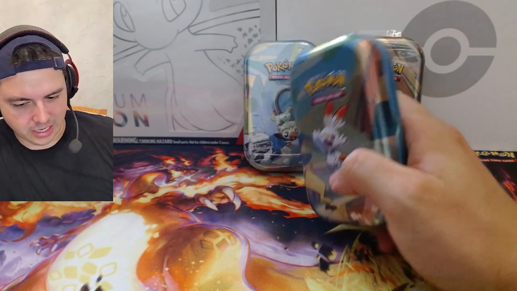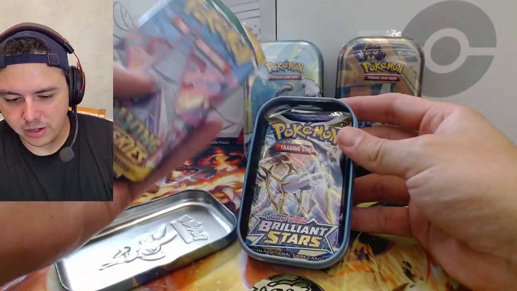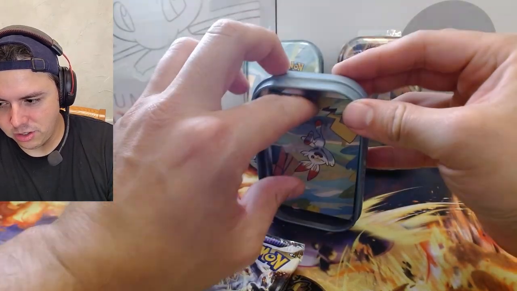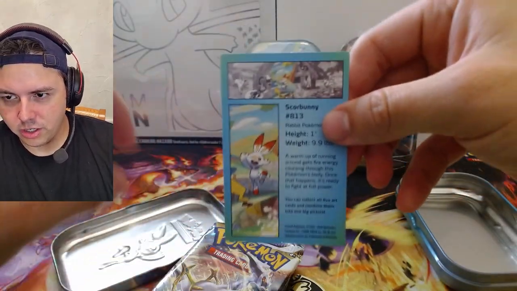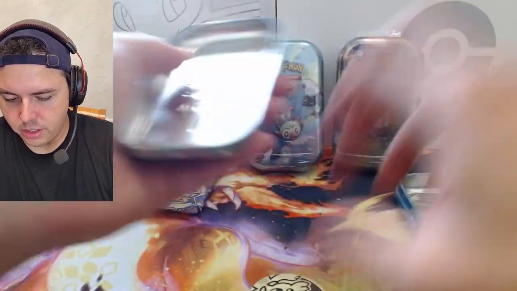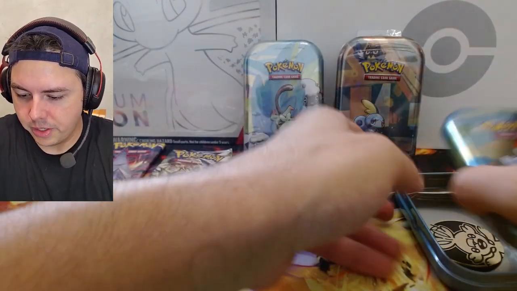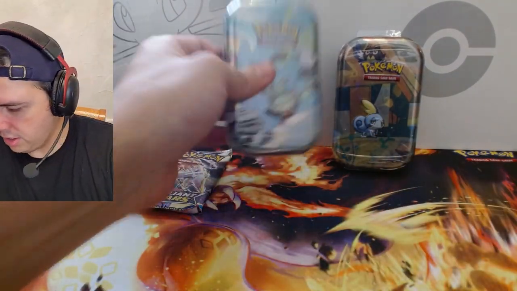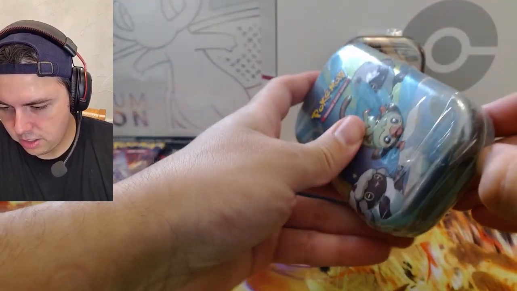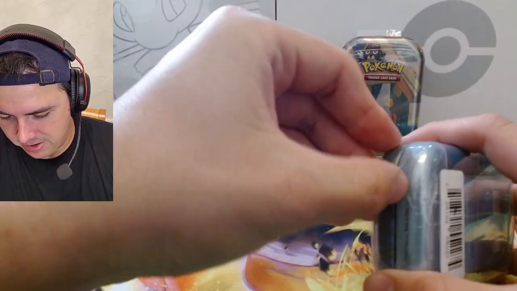All right, golly. Let's see what this one has first. Okay, there we go. Evolving Skies first pack, sweet. And then we got Brilliant Stars, and that's it. And then you get a Score Bunny card and a Score Bunny coin, in case anybody cares. I don't. Boy, I am all butterfingers today. I don't know what's going on with me.